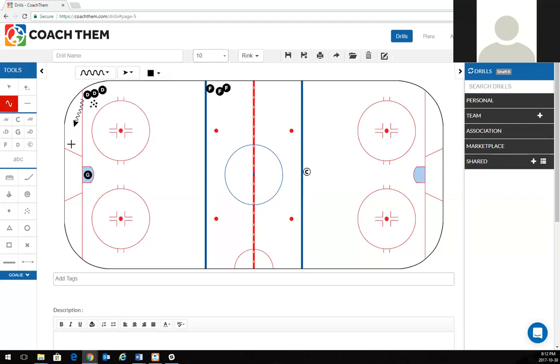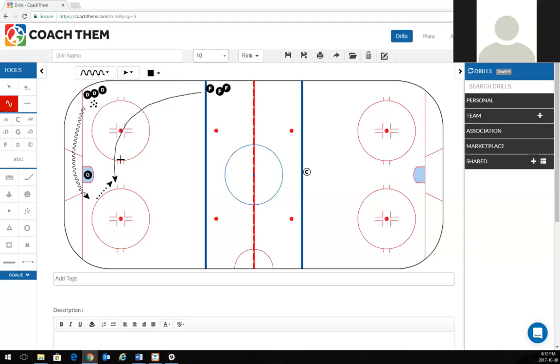So I can have my D skating with the puck behind the net. If there's ever any mistakes where the platform went a little bit wacky, you can just easily delete it. It's fine. Move on, redraw it. It takes 2 seconds to fix any issues you ever have. So our D goes behind the net. He's going to pass the forward out. Forward's coming in right in front of the goalie.